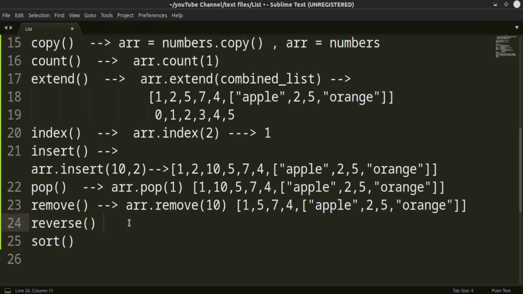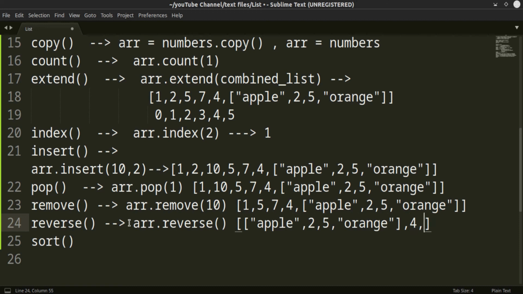And there is another function, reverse, which will reverse the list. arr.reverse. The list becomes exactly the opposite: apple, 2, 5, orange and 4, 7, 5, 1.